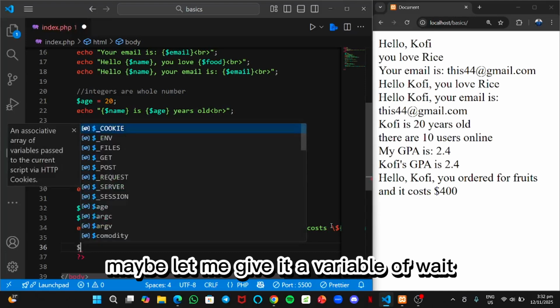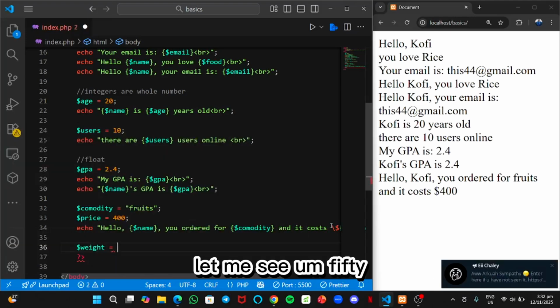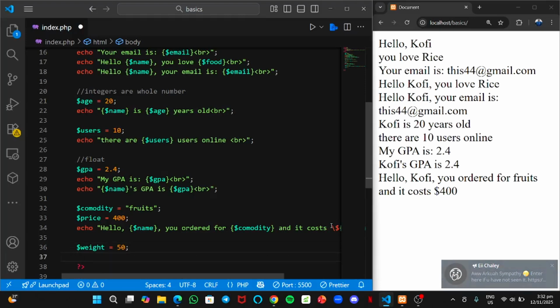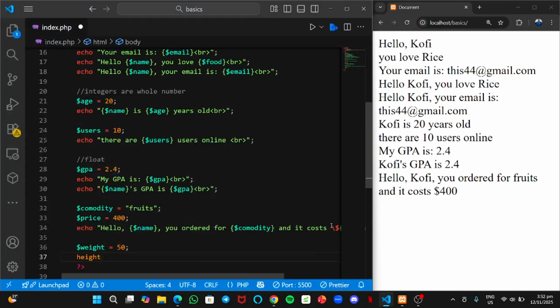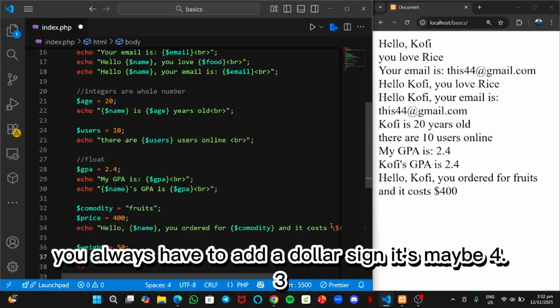Maybe let me give it a variable of weight. Let's say the weight is 50, and then your height is, so let me add it. You always have to add a dollar sign. It's maybe 4.3.